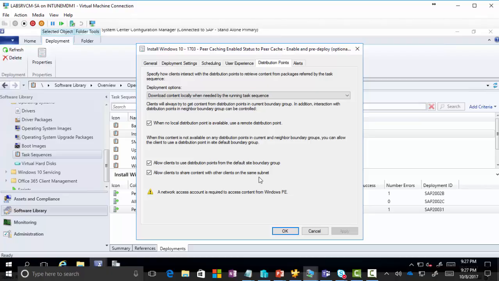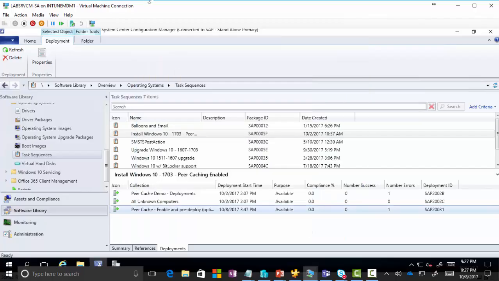Your fallback distribution point would not be configured as part of any boundary group except for the default site boundary group, right? So no one could access it unless fallback were allowed. And so the content comes onto the super peers. Whenever others get the deployment, they can only go to the super peers because they're not allowed to go to fallback. And effectively, you are routing all of the production clients to their super peers to get content. That's one scenario that's possible.